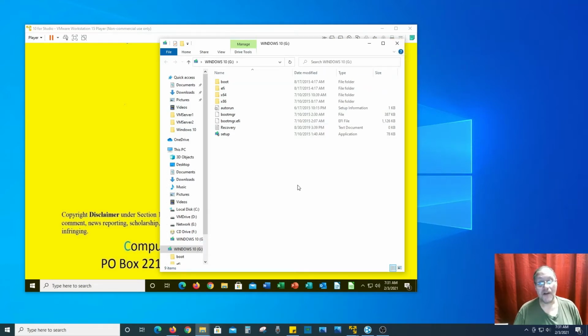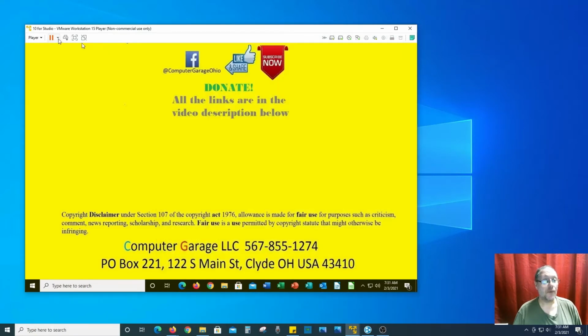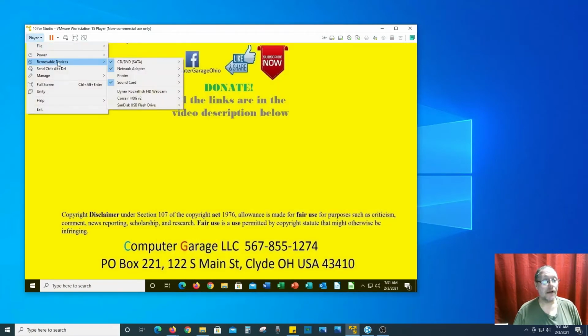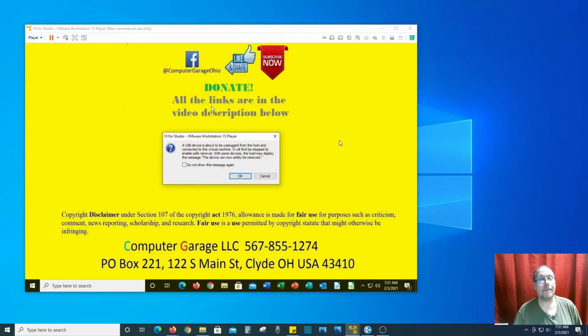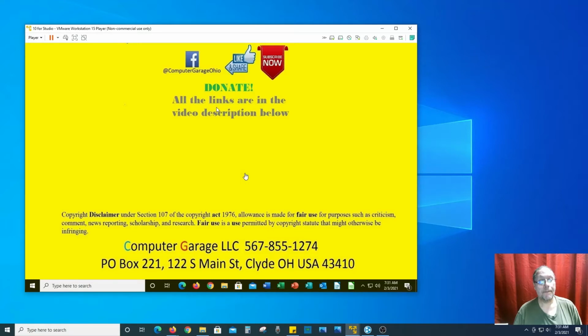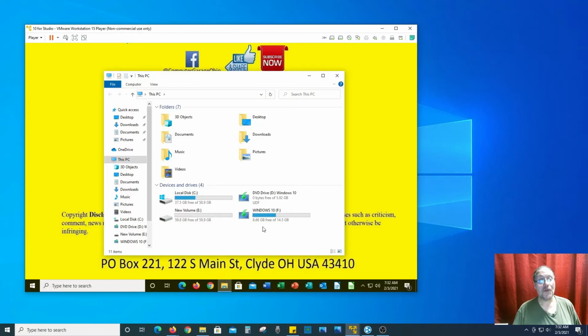Like if I wanted to dump files on here, and then once the files were done, I can go back over here and reconnect to it. And it should go back into the virtual machine. And this way you can transfer files that way. That is the easiest way for the average person to do it.